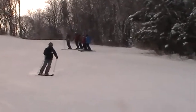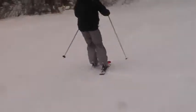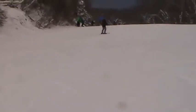Okay, Greg, you want to think about moving the tips just a little bit more, turning the fronts of the skis a little bit more. You can make them a little bit more rounder. Okay, you can continue turning versus just doing a direction change and then riding it across the hill. Continue to move the tips in a circular fashion, if you will.